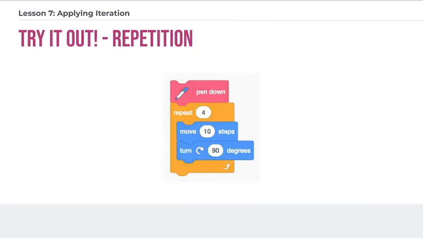In this exercise, you'll get a chance to try it out. You'll be able to develop algorithms that will draw a square, perhaps a triangle, a pentagon, hexagon, octagon, and a circle, and even a 5-sided star. Your algorithm might be a little bit different for that one, but we'll wait and see. Enjoy trying it out.